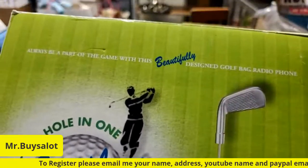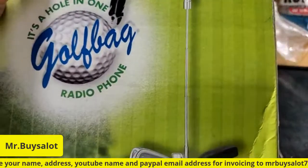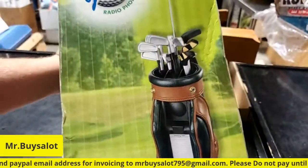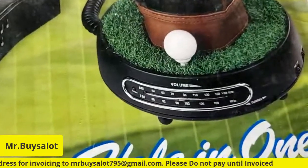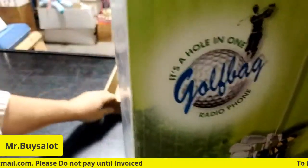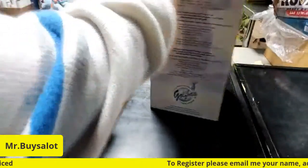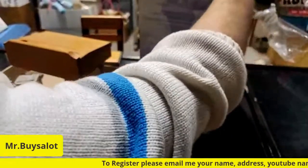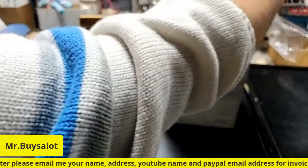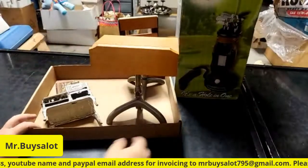So one of the golf clubs lifts up. Anybody who's friends with Carolina Kicker, I think it is, all he sells is golf clubs. This would be awesome for his house. So it's a radio down at the bottom. It is an AM FM radio by Sets. Looks to be 80s.